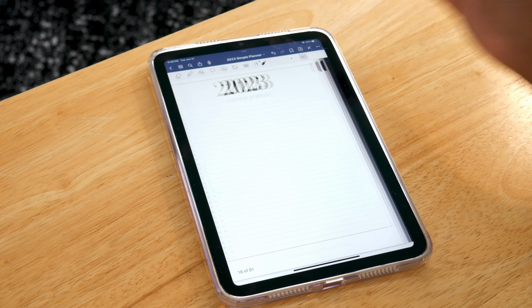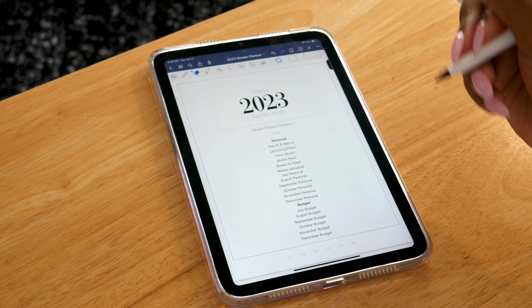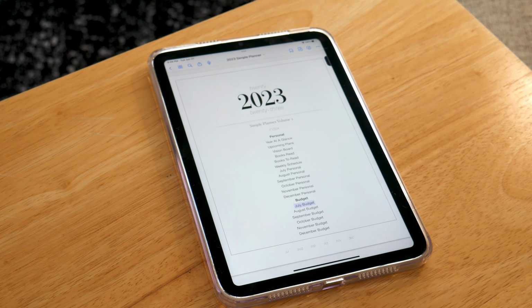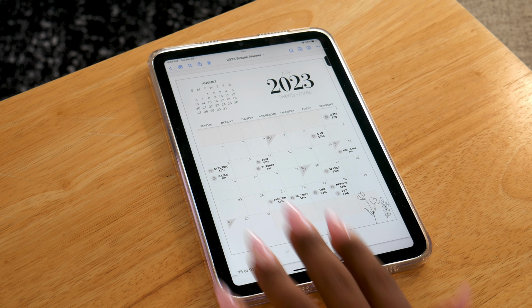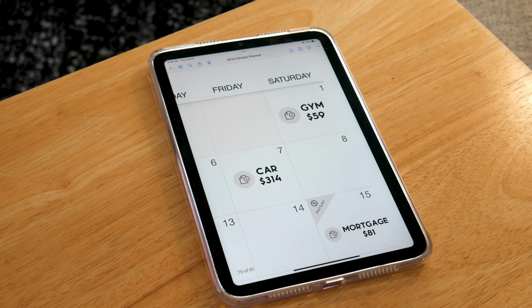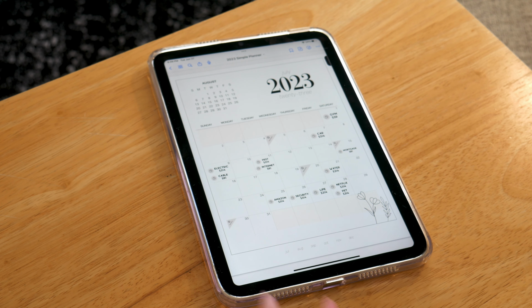But I do want to show you what I'm working on. I'm not quite finished because it's really not super important to me, I guess, but I'm going to go to my July budget, and I've been working on my July budget. It'll pretty much look like the other spread. I could put our bills on my personal monthly calendar that I just showed you, but I just feel like that would take up way more space than I'm willing to. I just feel like it would make it real cluttered, so I'm not going to do that.